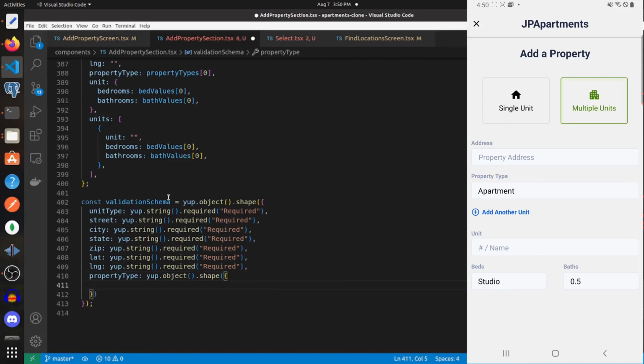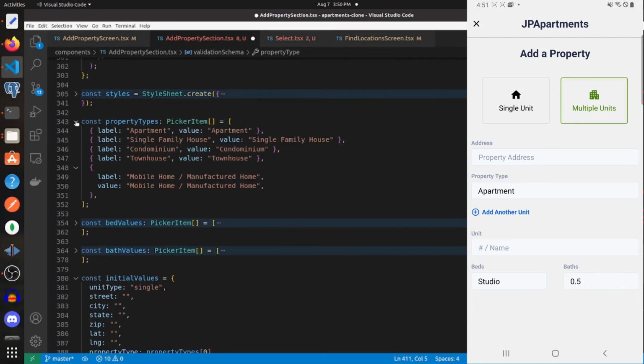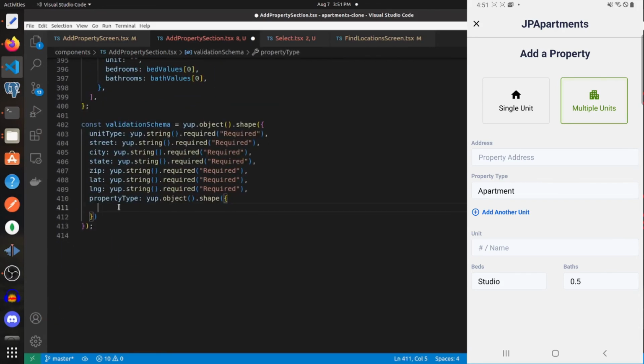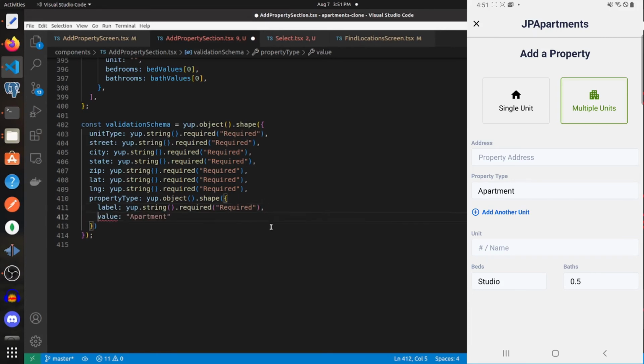And within it, we are going to have a label and value. So label is going to be a string, and so is value. So let's paste those into there. Yup.string.required, and we'll specify it's required. And for value, it's the same thing. So let's copy this and paste it.